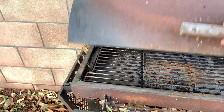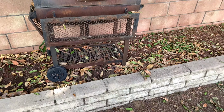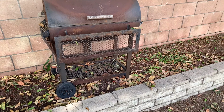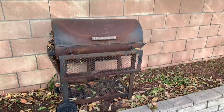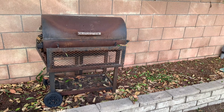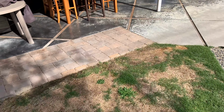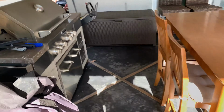But since I retired it, I threw away the other grill. It had four shelves all the way around. I threw away that, and so far it's just been yard decoration here. But guess what, I think I'm gonna bring it back from retirement, and I mean, it's time for some charcoal, guys. It's time to get serious.